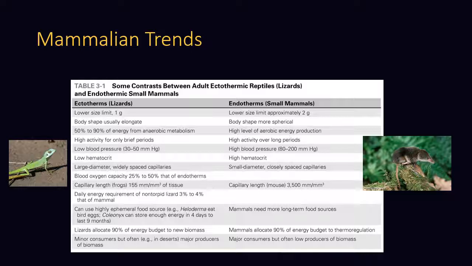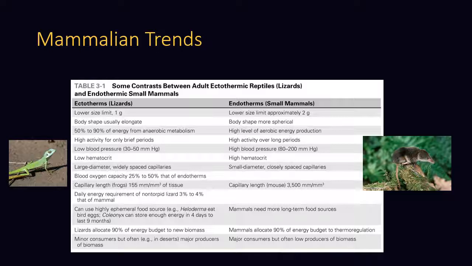Now, we also see some trends, and what do I mean by that? Well, these are things that aren't necessarily rules, but they're trends within mammals. So, one thing is that mammals are endotherms. If you have a mammal and a lizard about the same size, there's not going to be things that are equivalent. For example, lizards can be much smaller than mammals and still do their lizardy thing. So if you're comparing, you just think about it.